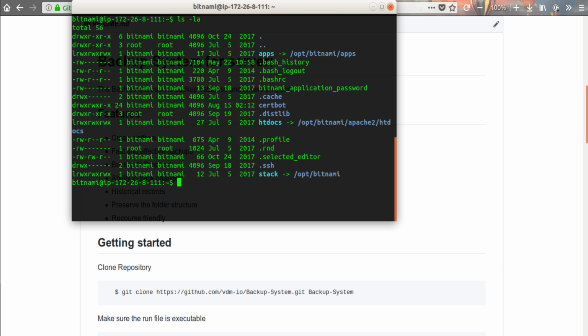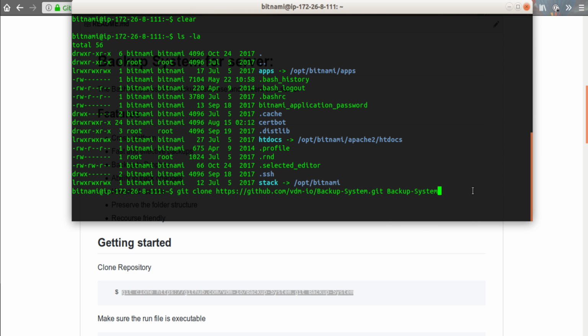So first thing I'm going to do is clone the backup files to my server. Git is already installed on the server, so it comes by default, and I'm not going to need to do that. I simply can run the clone script, so we'll do that first.